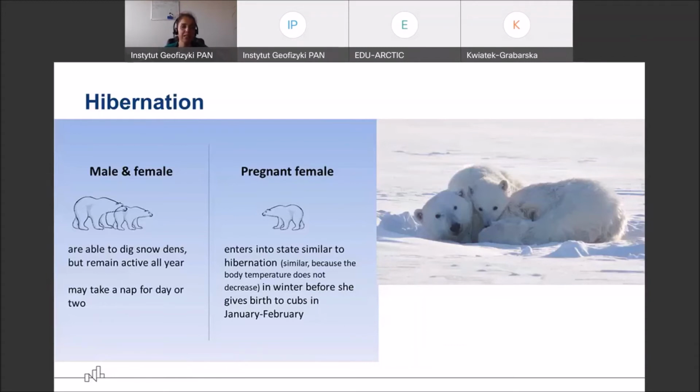So only in that case can we see a state that might be a little bit similar to the winter sleep typical, for example, for the brown bears that we can observe in our climatic zone.